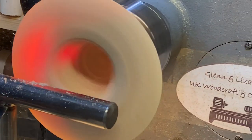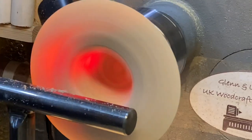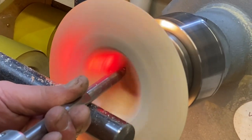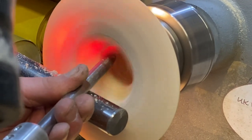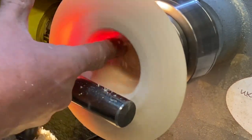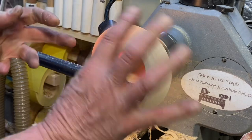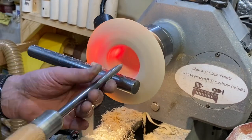Right, yeah, as I was saying, there's only one tool that can get up in there and do this job. And that's our little 6mm hollower. I've got to get that sawdust out of the way of that top corner so I can see it. And this is the only one that you can use to give that pull cut, because remember, we're bowl orientation, we're not end grain, but you can come across and do it with these cutters.